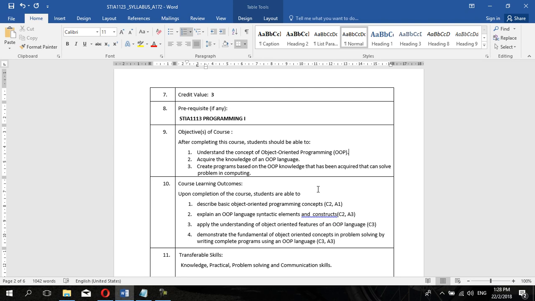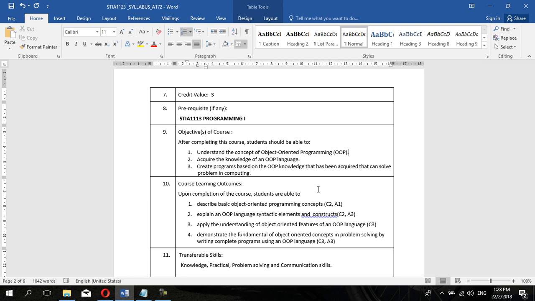In object-oriented programming, you need to switch the paradigm, the idea of programming, towards objects. The short form for object-oriented programming is OOP.